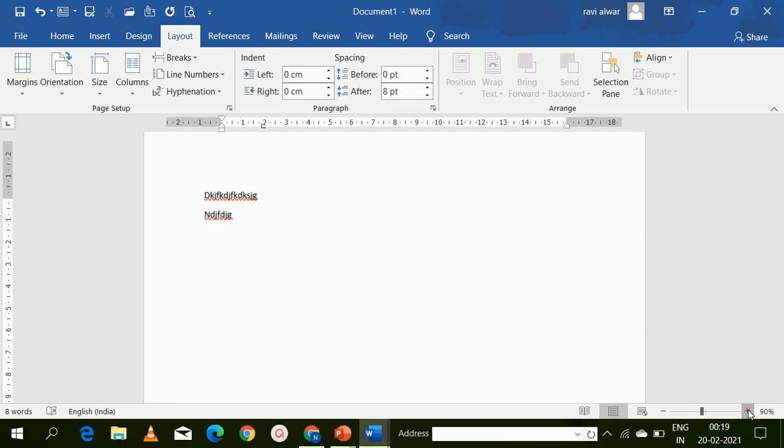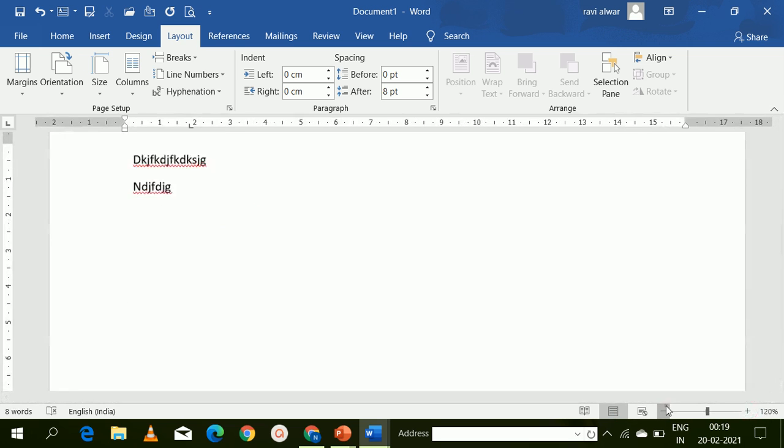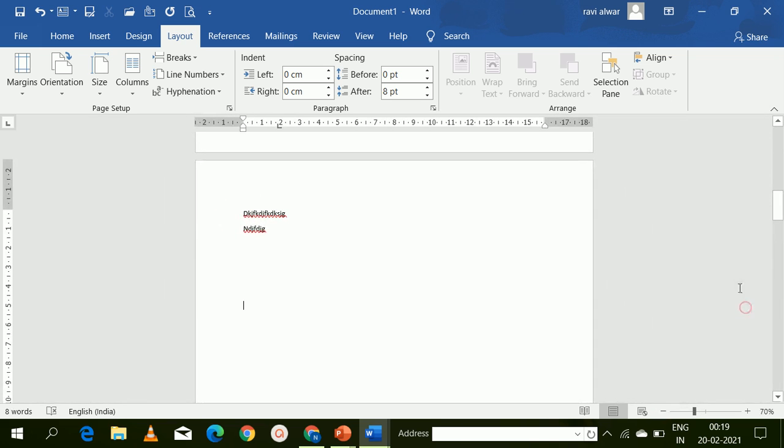Here you can zoom out and zoom in. These are some of the basic elements which you need to know before you start working with MS Word. Now let us see each tab and what it contains.